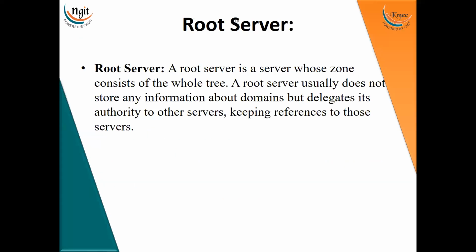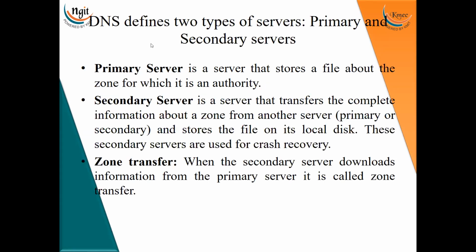Now we'll learn about what is meant by a root server. A root server is a server whose zone consists of the whole tree. A root server usually does not store any information about domains, but it delegates authority to other servers, keeping references to those servers. Now, in this domain name system, we have two types of servers: one is a primary server, and the other is a secondary server. What is meant by this primary server?